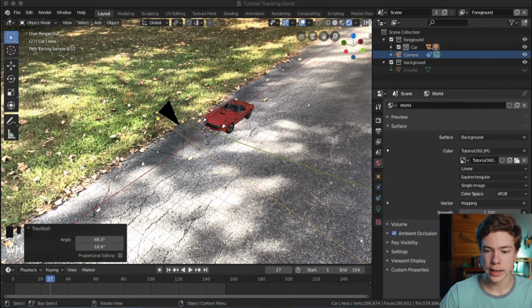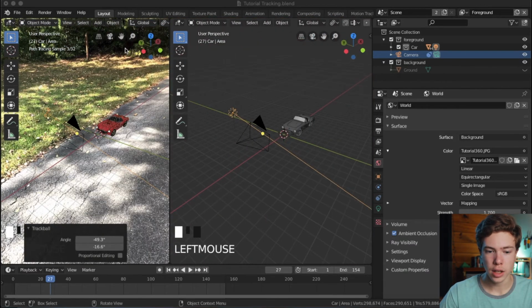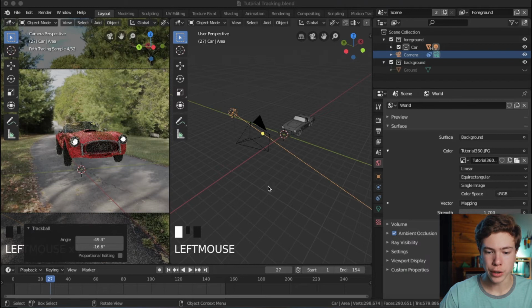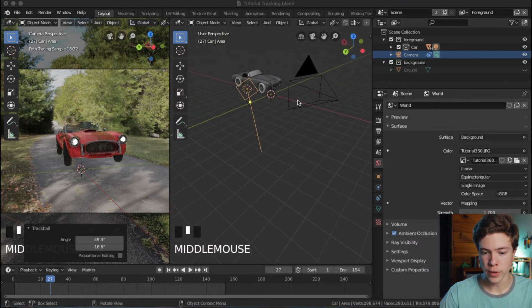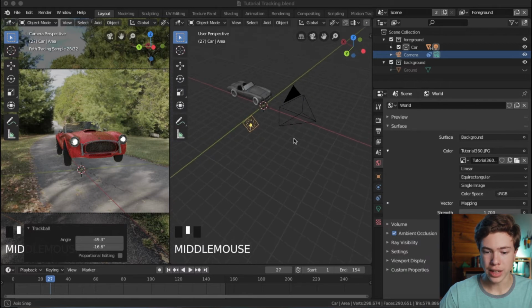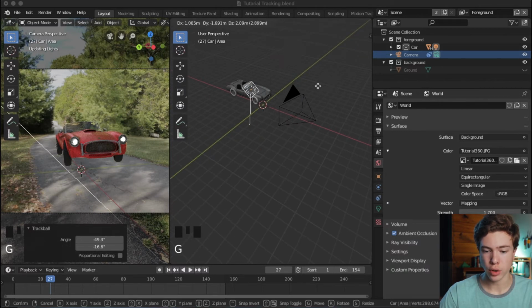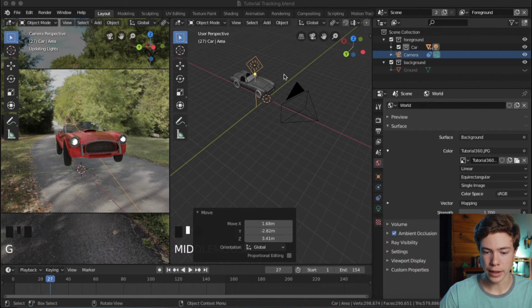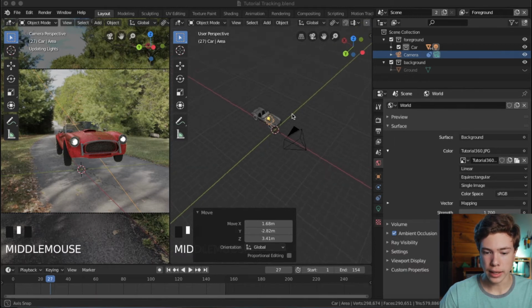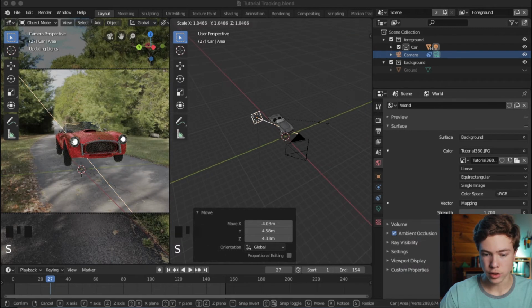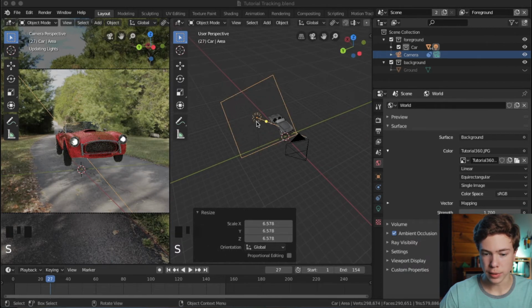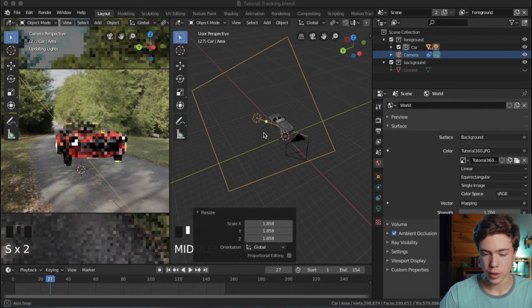All right, next I'm going to go ahead and split my window here again. On my left, I'm going to go to my camera view with rendered mode, and on my right, I'm going to be in 3D view with solid view enabled. Now that it's been rotated, you can actually move this around to make sure it's pointing at your car. And then I think I'm going to move it a little further away from my car and turn this scale up quite a bit. Something like that, I think, would work well.